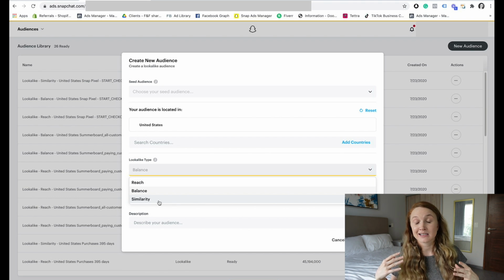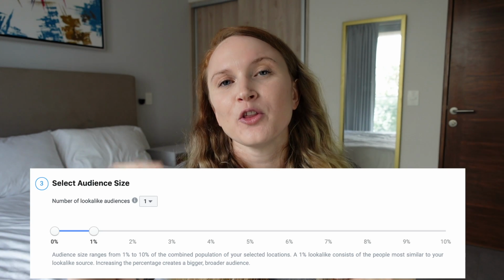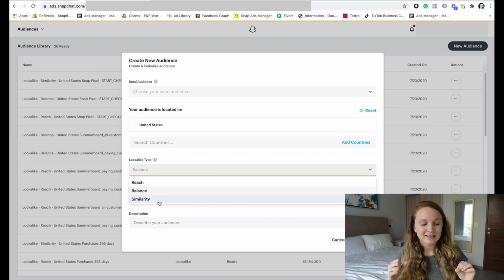Now the reason why I like this is, number one, you only have 3 choices. On Facebook ads, you have anywhere from 1, 2, 3, 4, 5%, all the way up to 10%, and then you can segment between like 4 to 5%. It is a mess, and you're constantly wondering, am I not doing enough to test these campaigns? Snapchat makes it so easy and so simple, which is why every time you are creating a lookalike audience, I recommend testing the similarity, balance, and reach all right out of the gate. So what I would do if I was launching that first campaign on Snapchat ads, I would actually take a custom export list from my Shopify of my purchasers.